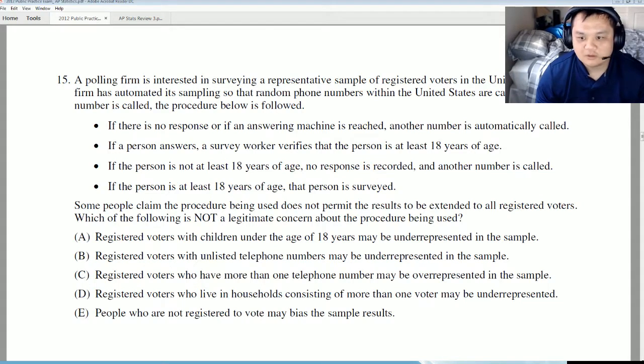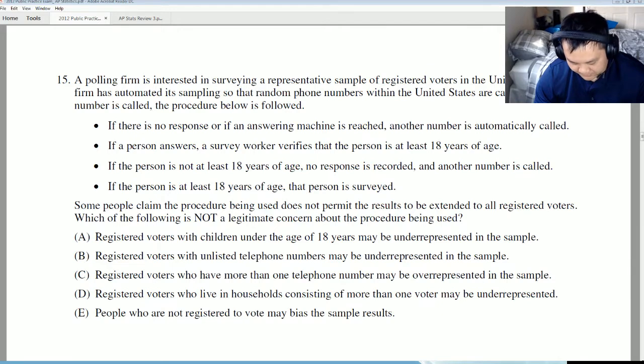A. Explain. Because if you're under 18, you can register to vote. Then is that something to be concerned about, or not to be concerned about? Not to be concerned about, because if you're under 18, then you're not a voter. Okay, but who's going to pick up the phone though? At the house.